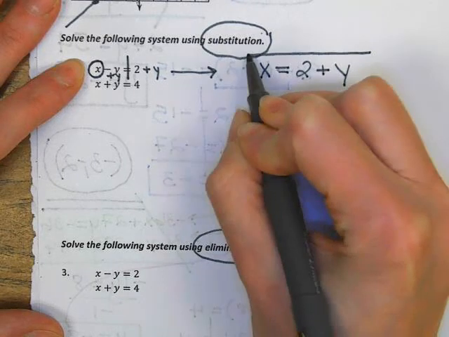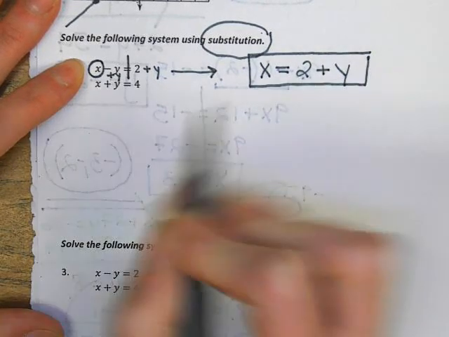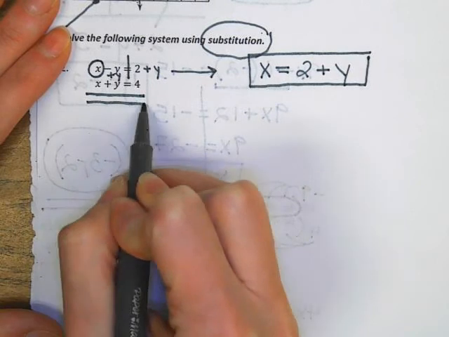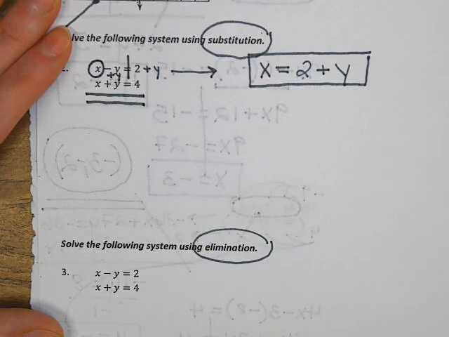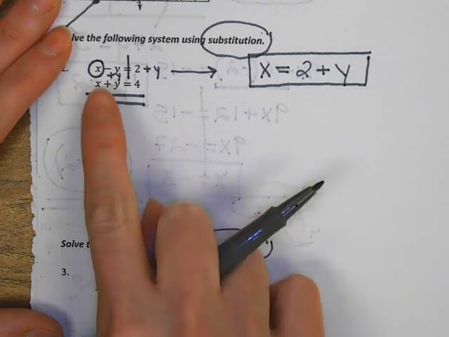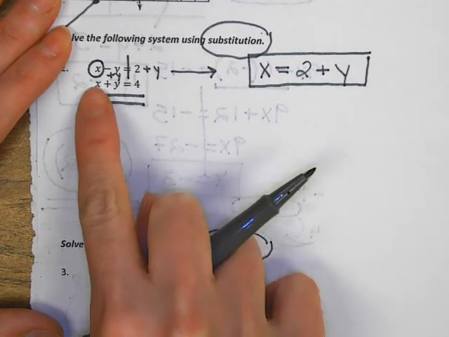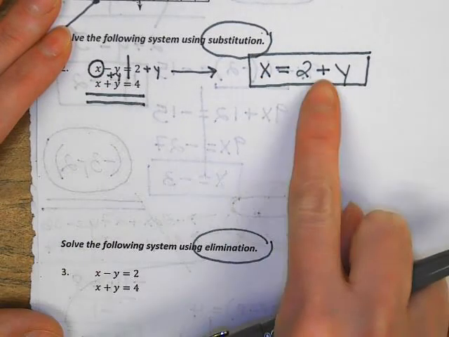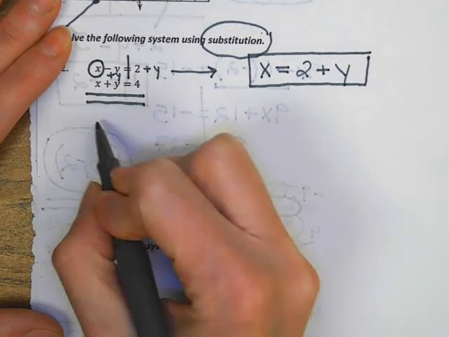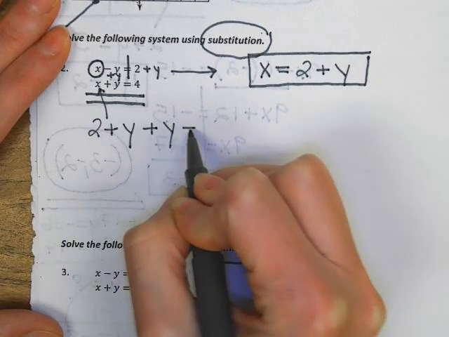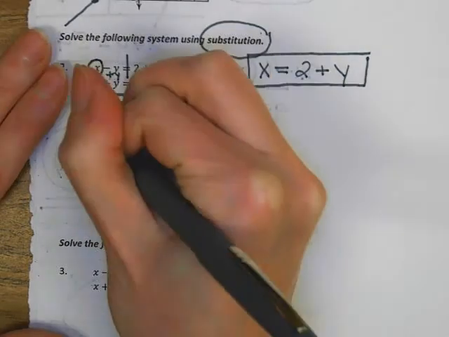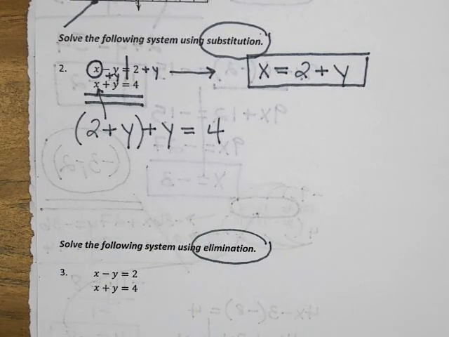And now that we have x's substitution, wherever we see x in the other equation, we can replace it with its substitution. Okay, so in the other equation, let's say that x got tired. We're going to take x out, and we're going to replace it by 2 plus y. So the 2 plus y is going to go into x, and then I'm just going to copy the rest of the problem. Maybe you guys want that in parentheses. Okay, so we made a substitution.